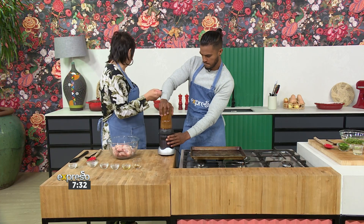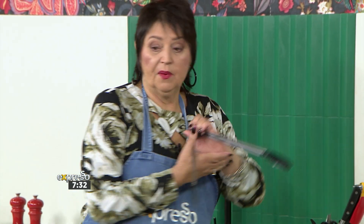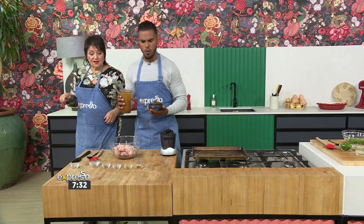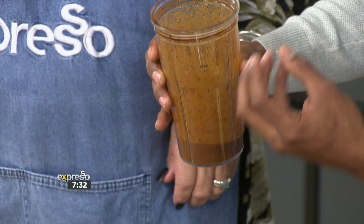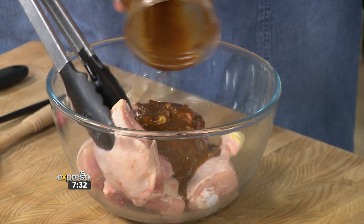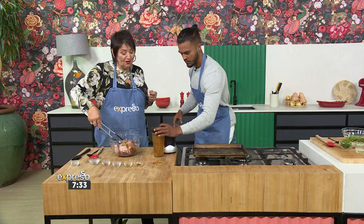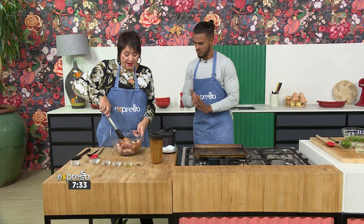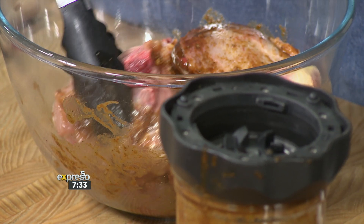Beautiful stuff in here, I'm loving the inspiration that's coming from this. And then you're going to pop it onto here — I'm going to grab some tongs. Isn't that gorgeous? Unique, totally delicious. It's got a freshness to it, but not like a Mediterranean fresh — it's like a ground, earthy fresh. That's the cumin and the paprika coming through. So now we're going to just give it a nice little toss. You can do this for about 30 minutes — let that flavour sink in.